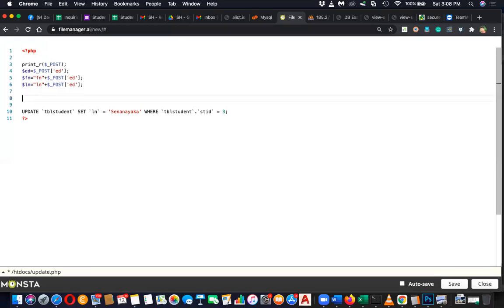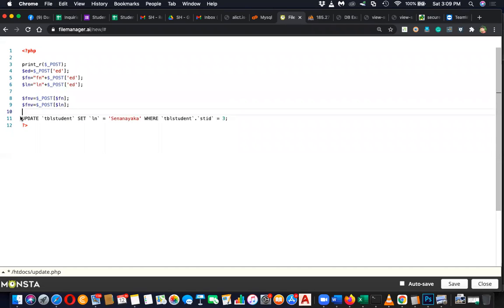So then I'm going to get that value. Let's say $FN value equal $_cost. So I can give the FN. The FN1, the FN2, the key maker. And here also I can get LN. So let's print this before doing this.